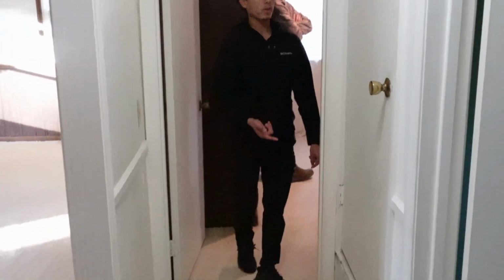So it's important to make sure you're always walking properties before you put them on a contract, even if you have really good pictures, because trust me, pictures can be so deceiving. They will leave out things that they don't want you to see, leave out any issues obviously in the pictures, and the pictures are always edited, so it doesn't usually look as good in person than it does in the pictures. So in this video, we're going to be talking about 5 red flags when you're purchasing a property and what to look out for.